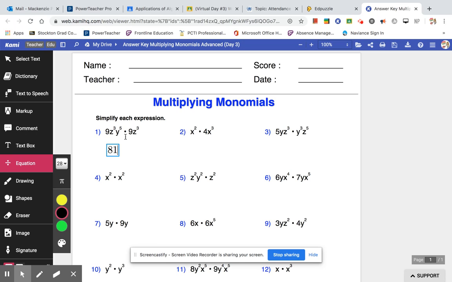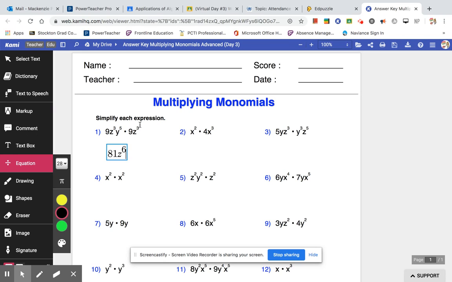After you multiply your coefficients, then you take a look at what bases you have. I have two different bases: the z's and the y's. We'll start with the z's. You keep your base, which is z. And remember, you can only add together the exponents that have the same base. If we look at the two z's, both of those z's have a 3, so this would become z to the 6, if we add the two 3's together.